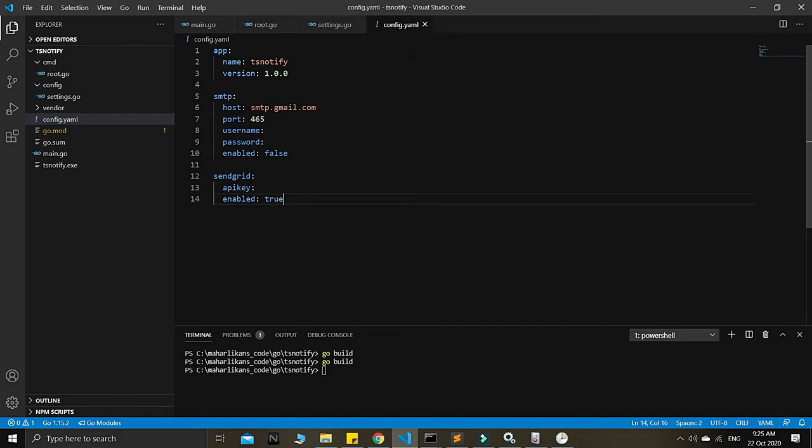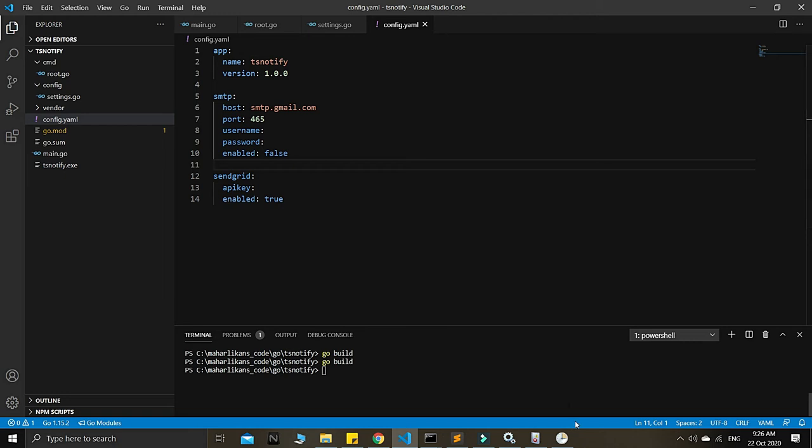Here, guys, I will explain that in our implementation in TSNotify, we can only use either one of these, SMTP or SendGrid. We can choose this by using enabled and disabled. But if the user tries to enable both, or set both to false, either one must be enabled, because otherwise we cannot send an email notification when there is an event triggered, guys.